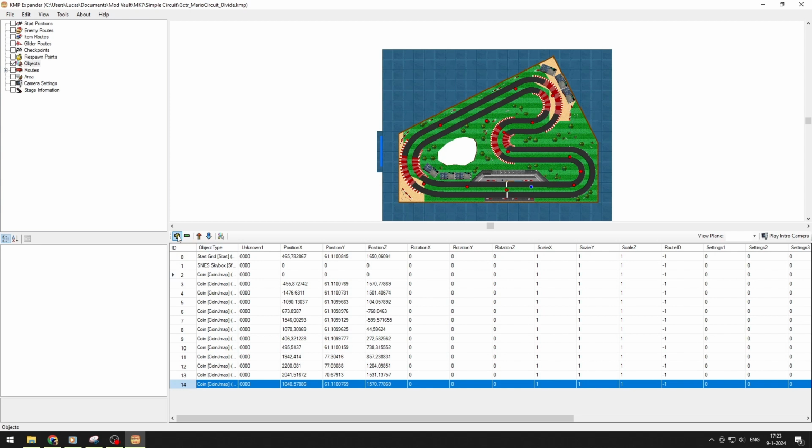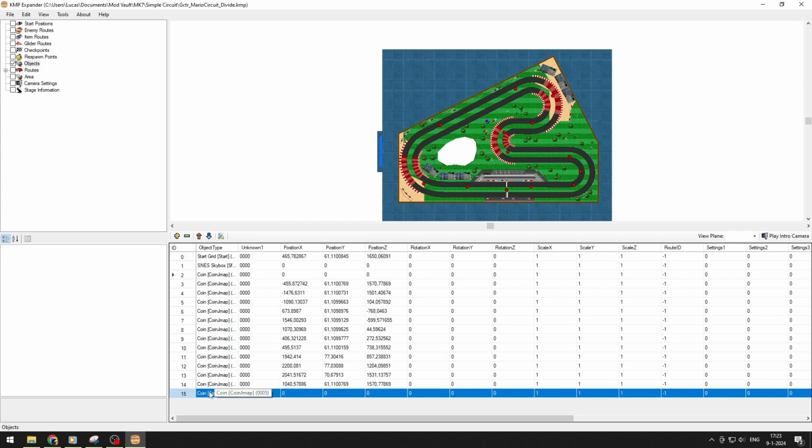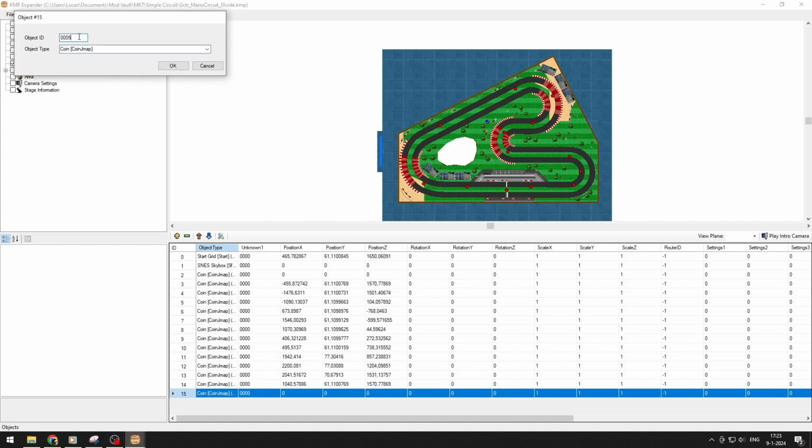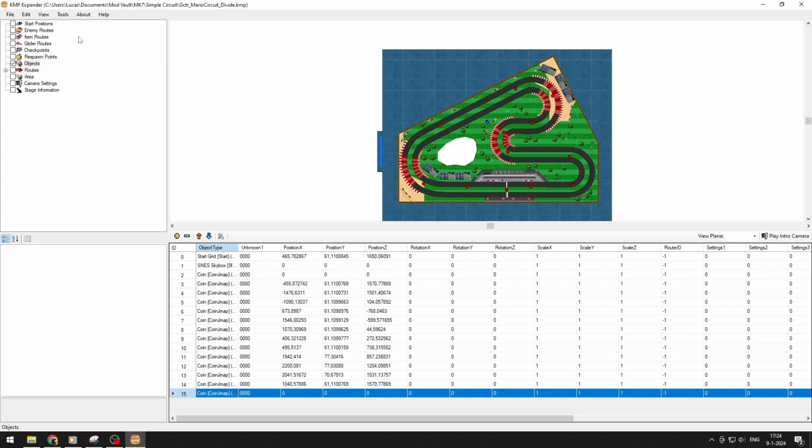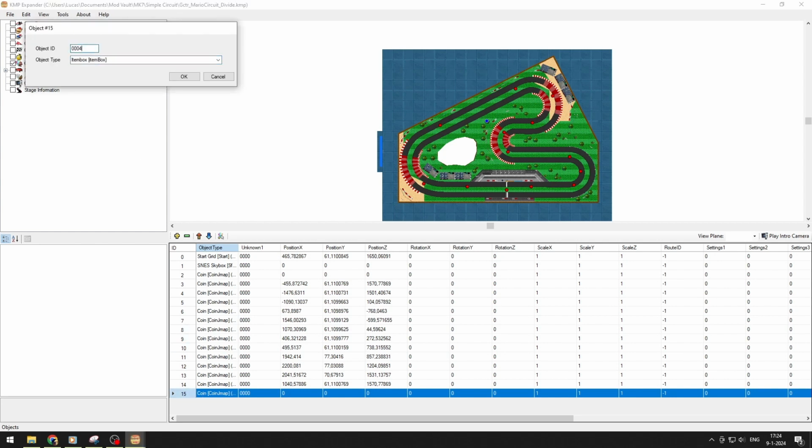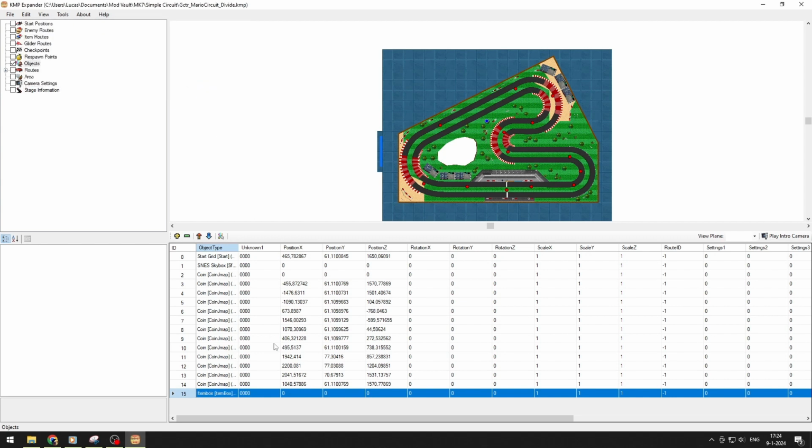All right. So then we hit the plus button. Double click this again on the object type. And then instead of 5, just say 4. And also just press OK, and do not hit enter because it just does nothing. It's annoying. So just press the 4 and then, whatever, just press OK.